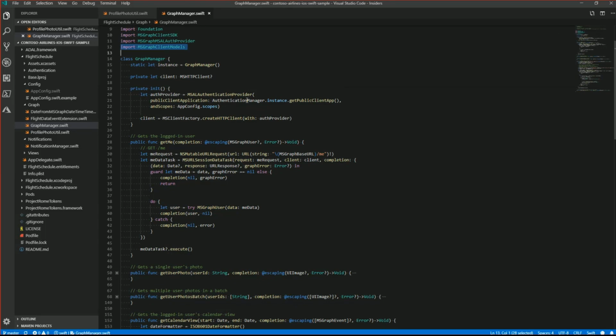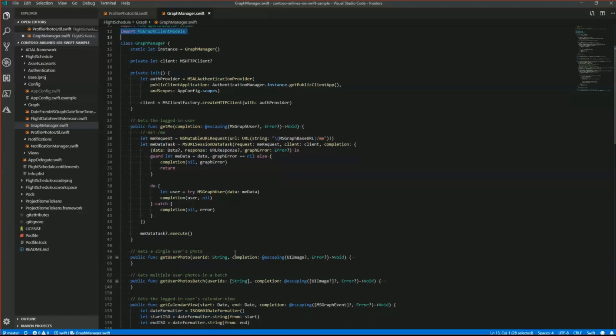Now, this is an optional thing, so if you prefer to work with the raw JSON data that comes back, you can do that. But if you are much happier using strongly typed objects, you can do that as well. And in this case, that's what we do. We cast it into a user and return it.